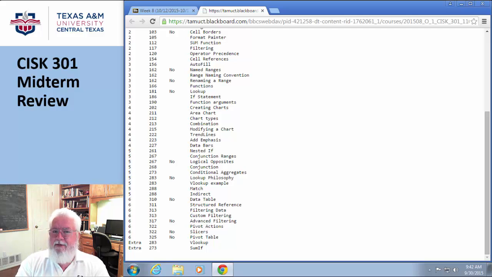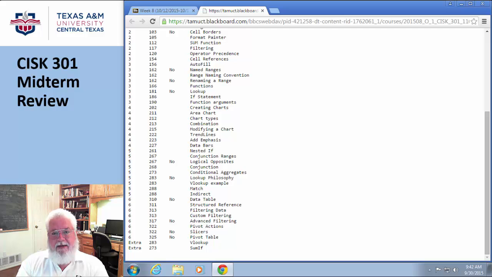Pivot. I'm not going to make you do a pivot, but I am going to ask you some questions about the action. Let's say I have a pivot table and it's currently doing a sum, and then I want to go in there and change it to count, the action behind the thing. You know the four little quadrants when you're building one, one of the quadrants is the values. I want to change what happens inside the values guy.